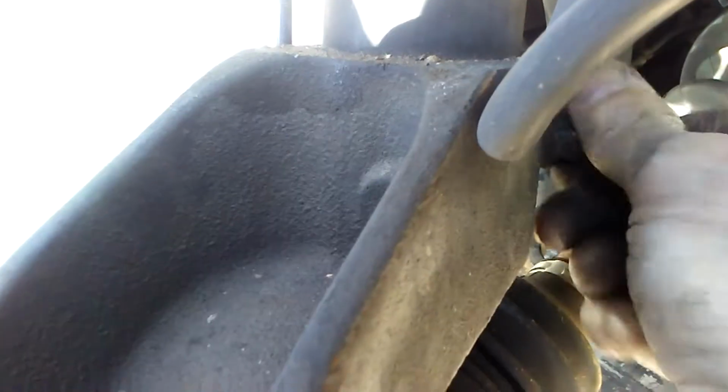Which is getting the strut disconnected from the knuckle. People struggle with that, but I'm going to show you a really cool trick for how to do that. It starts with removing this bolt altogether. Okay, next you just find some silly little piece of metal. In this case, I'm using a striker plate from an old door, and I'm sticking it into the slot so that it will be in front of the bolt hole, and then I thread the bolt in from the back side of the knuckle, the opposite where it came out, until it contacts that piece of metal.